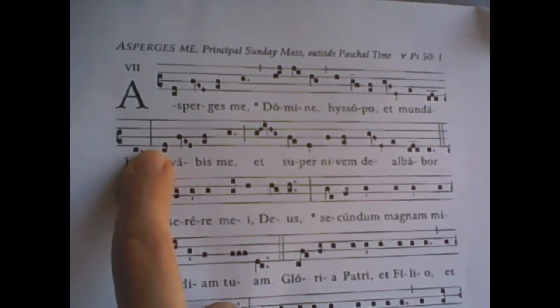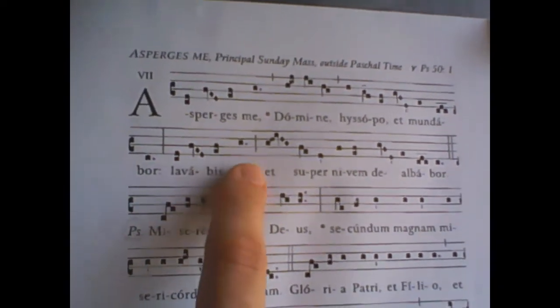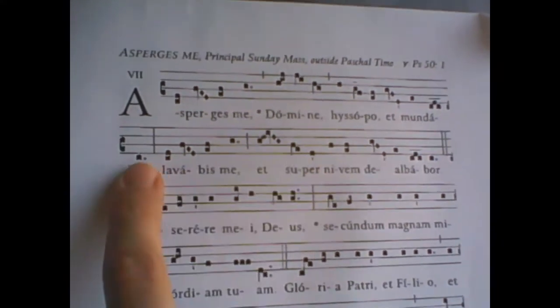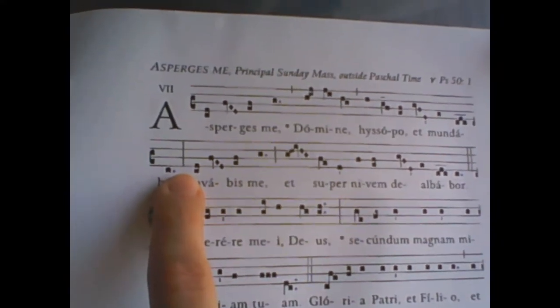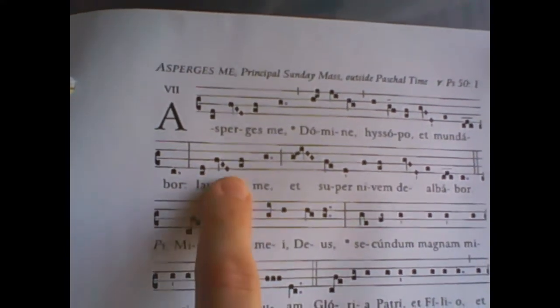So full bars now. We've talked about half bars. Those are take a breath, kind of a quick breath, and then you just keep going. A full bar is a full stop. So you can stop and take a nice breath, keep going.